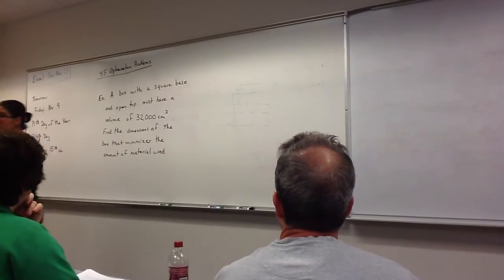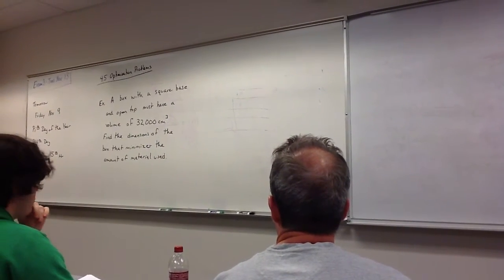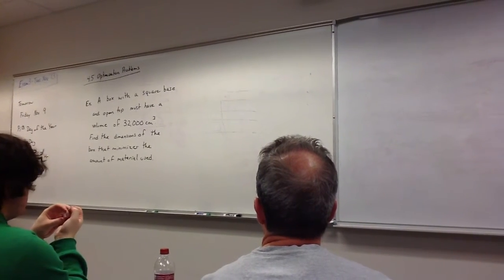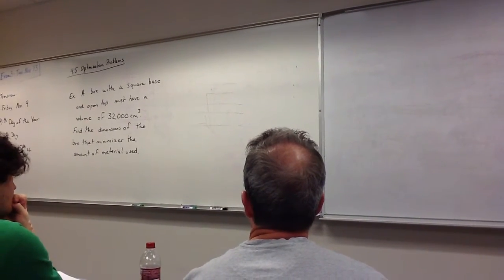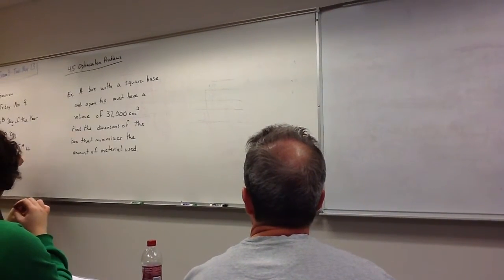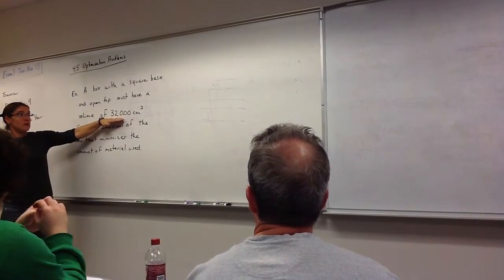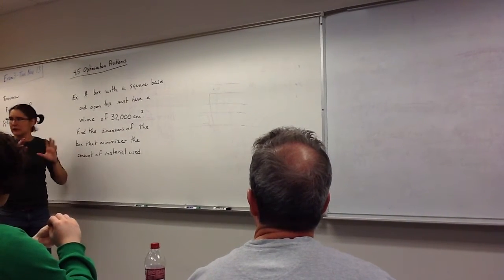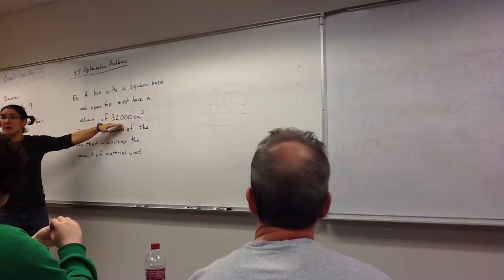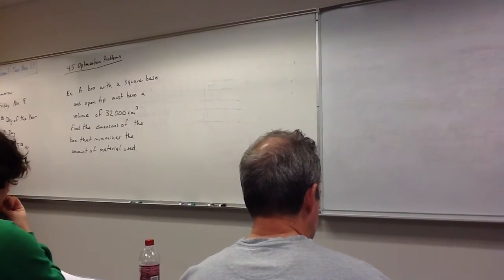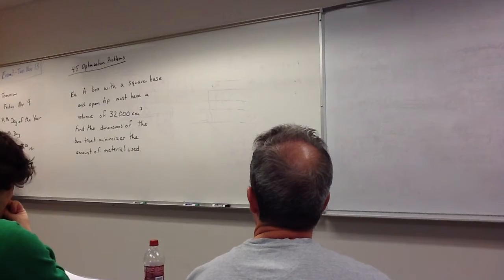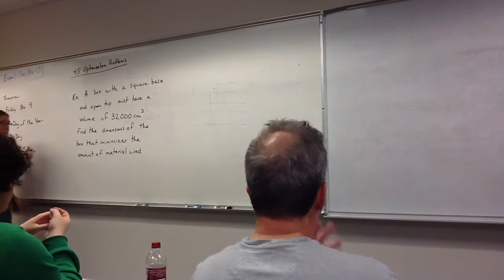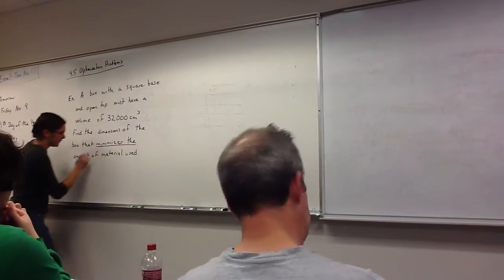Okay, so after I write down the problem and read it a few times, I realize what's happening here is that we've got some sort of product that we're trying to create. And whatever this product is, this box, it must hold a volume of exactly 32,000 cubic centimeters. So whatever product we're going to put in this box is going to fill up 32,000 cubic centimeters. Now, we want to do this with the least amount of material possible because the less material you use, the cheaper it will be to create this product. So our job is to minimize the amount of material used.